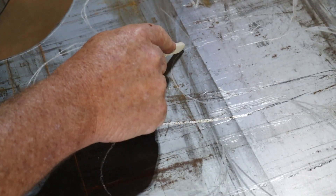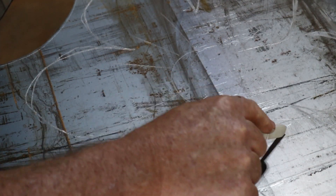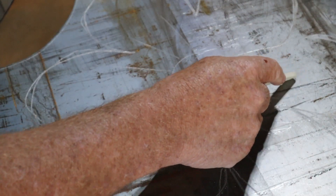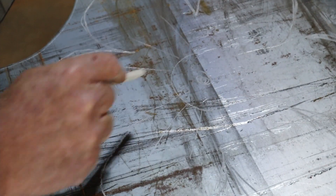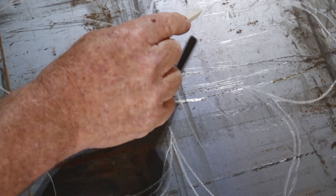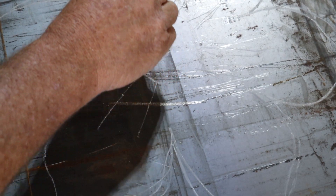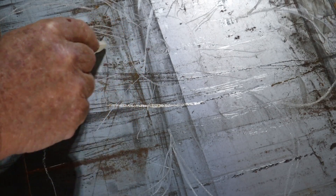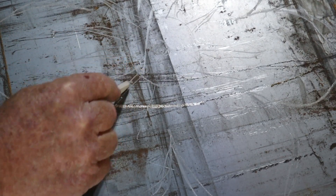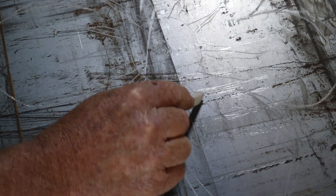I'm gonna make all these little marks here and actually cut like this, and bend that inside part in — this is what I'm gonna weld the stem to. These are all gonna be just little thin deals. I don't know what they're actually called on the flower — this is where the bees hang out and get the nectar. Somebody can tell me the correct Latin term; the shop term is a 'chingis'.